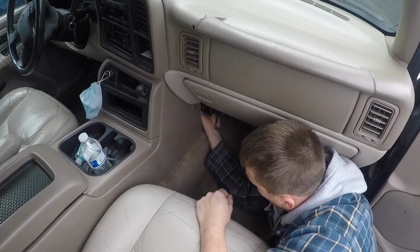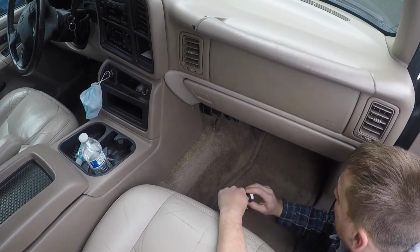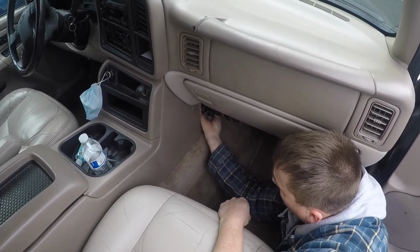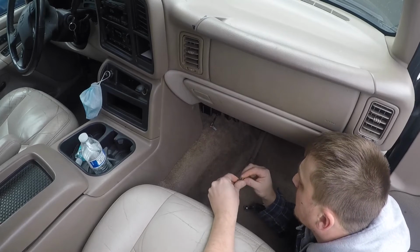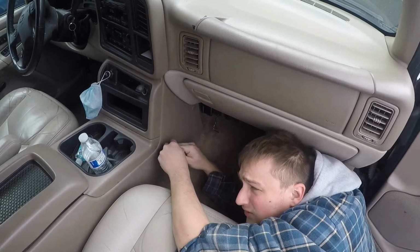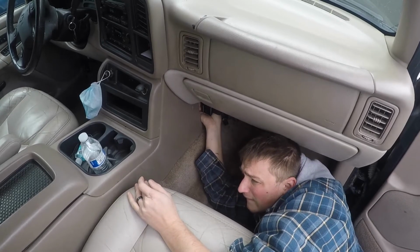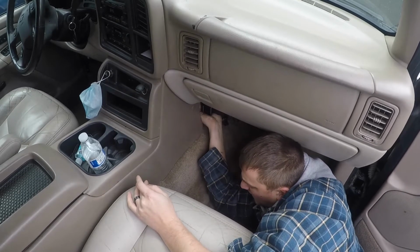Get it in there? Yeah. It's at least stuck in there. Some cars are just like that, working on them. These really aren't that bad. There's a lot of other ones that are a lot more crammed in there. Yeah, that's not going to work, genius. I'm going to get all the way up in here. It's a real unique sensation too, because I'm basically kneeling on ice. And my hand's about on fire. But that's okay, because we're going to get this to work. There it goes.